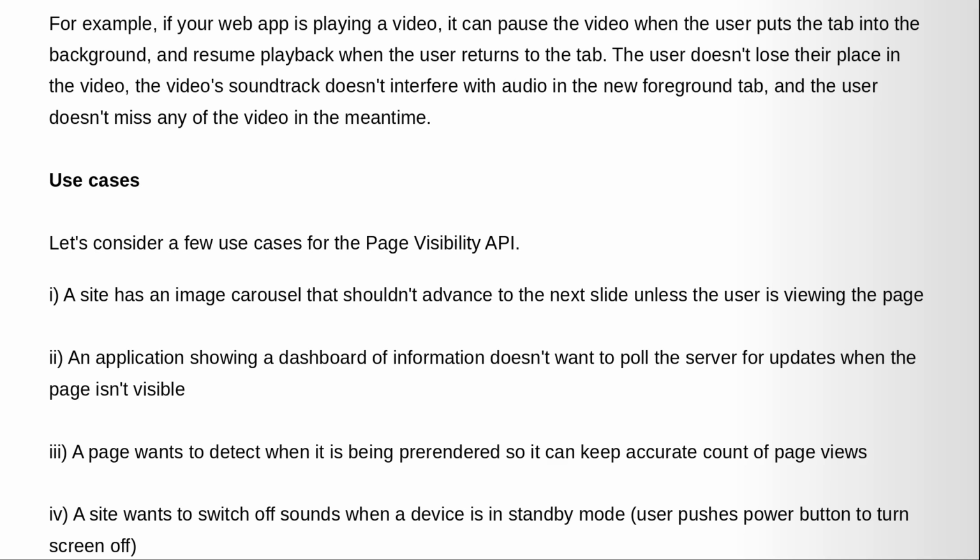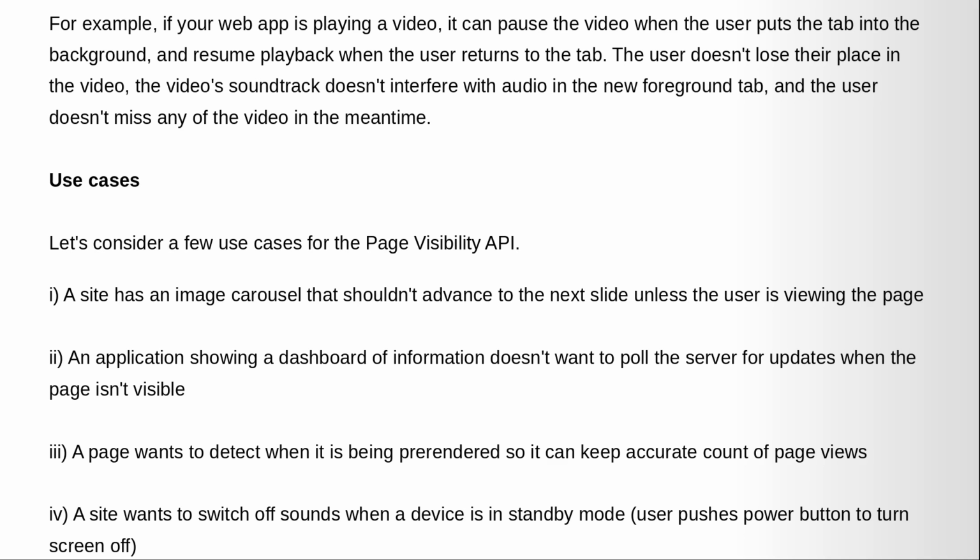The user doesn't lose any of their place in the video. The video soundtrack doesn't interfere with audio in the new foreground tab, and the user doesn't miss any of the video in the meantime. There are some use cases that are helpful while using this code.